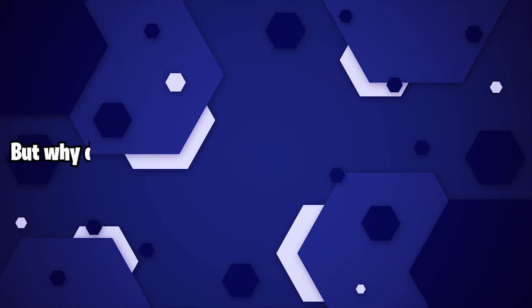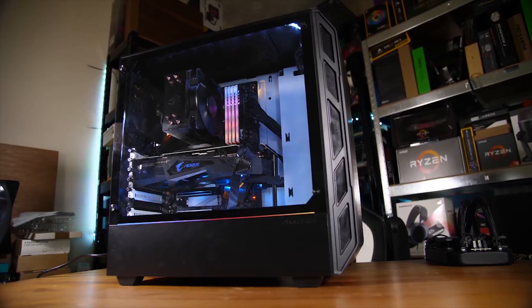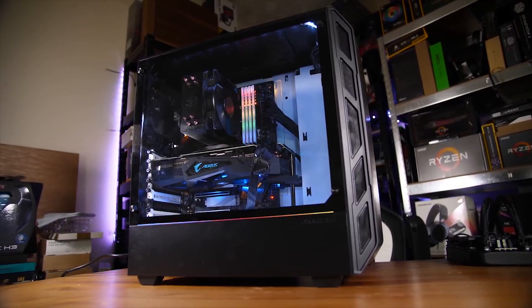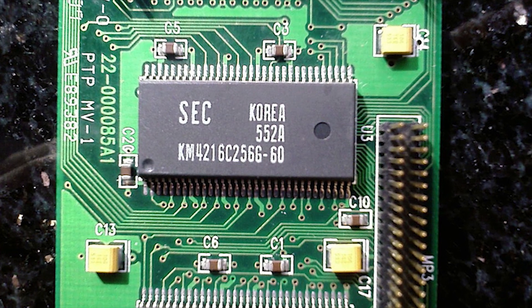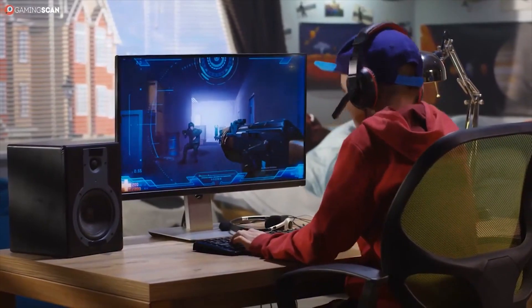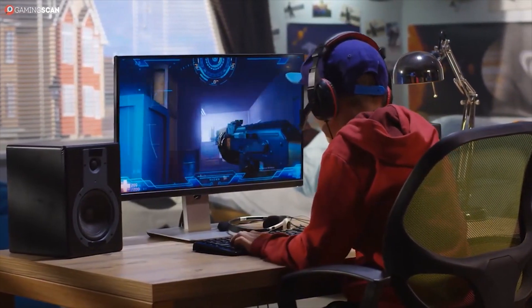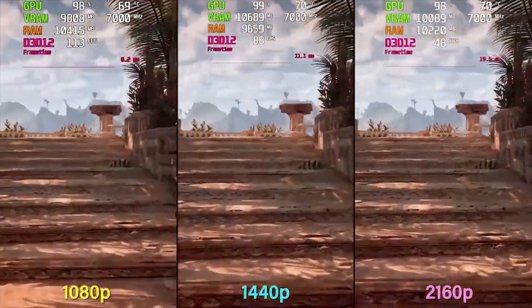But why does it have more VRAM than the 3060 Ti and 3070? First, we have to understand VRAM's significance. VRAM is an abbreviation for Random Access Memory for Video and is used to store data for graphics, unless you have a computer with an integrated video chip. VRAM is generally located on your PC's video card. The more VRAM a computer has, the more images it can display at one time, in 2D and 3D, in order to maintain faster frame rates than rigs with restricted VRAM.